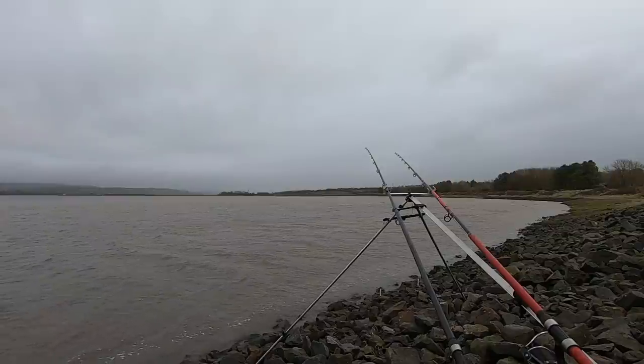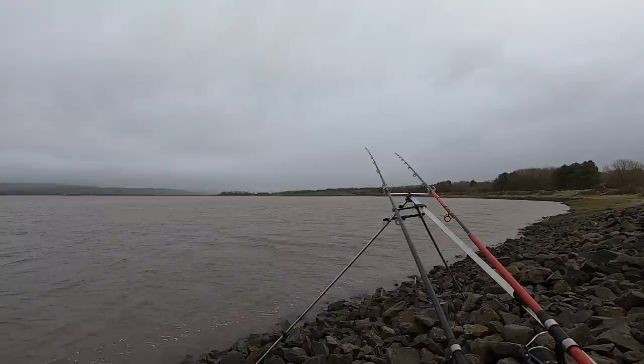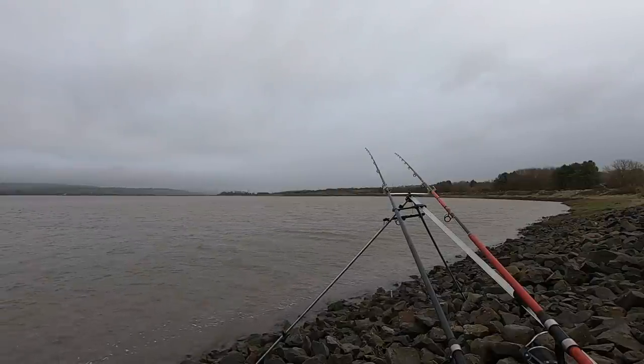Yeah, the tide is starting to pull left now, so it's ebbing away. Ebbing means the tide is going out. I should have about another 2 hours fishing if I want to stay that long.